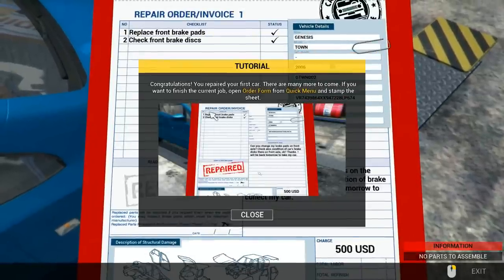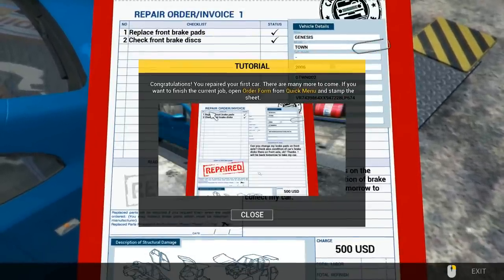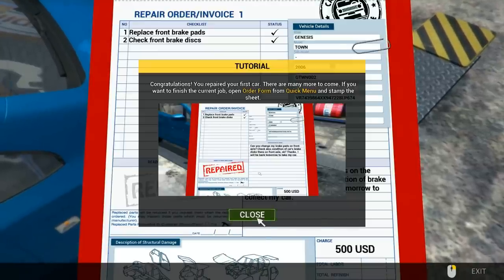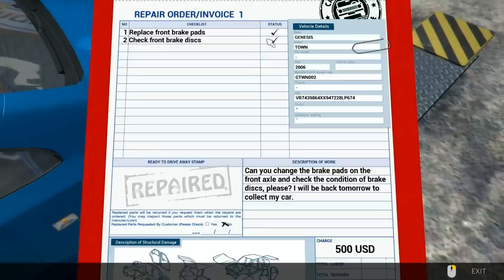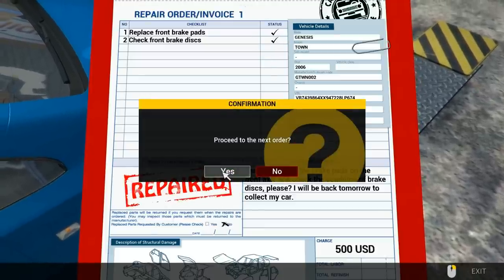Congratulations, you repaired your first car. There are many more to come, no doubt. If you want to finish the current job, open order sheet and quick menu and stamp the sheet. Which I was just about to do. So yes, we checked things, did that, and replaced those. So we go ching-ching. And to the next order.